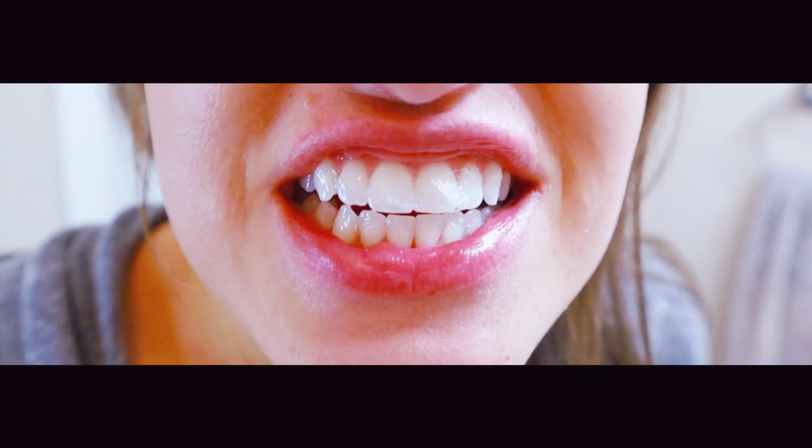Then once you take the strips off, there is a film on your mouth. It is very thick and very goopy. And if you think about it, I mean, it's made with a lot of oils. So it says you can rinse right after and just go on with your business. I don't feel like I could have done that. I had to brush my teeth after every time I used it, which it's not a big deal, but it's just different than any other white strips that I've used.